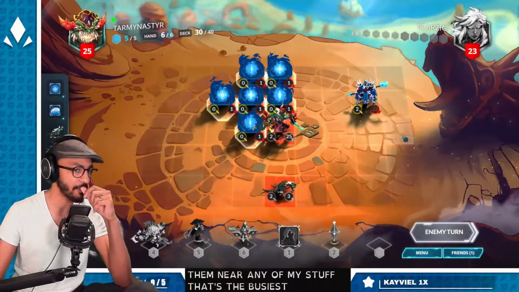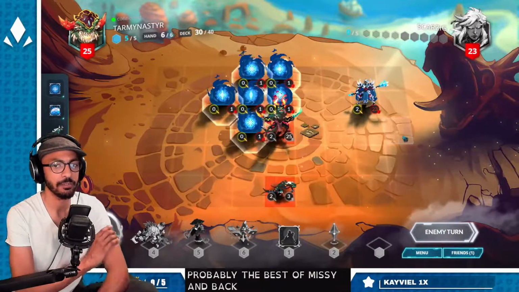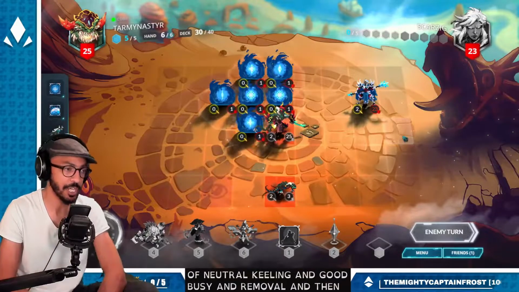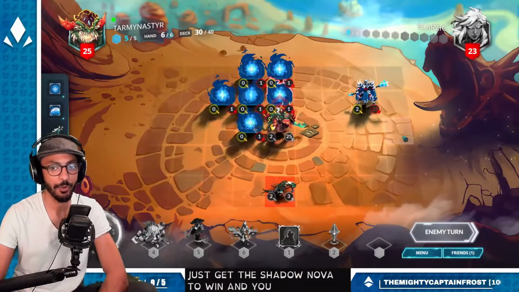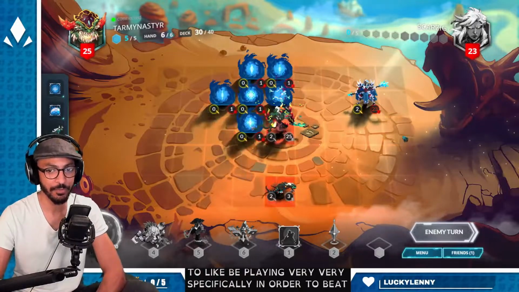Best Abyssian strat for the current meta? Shadow Creep, I think, is probably the best Abyssian deck. You can run a lot of neutral healing and good Abyssian removal, and then just get the Shadow Nova to win. And your opponent has to be playing very, very specifically in order to beat you.